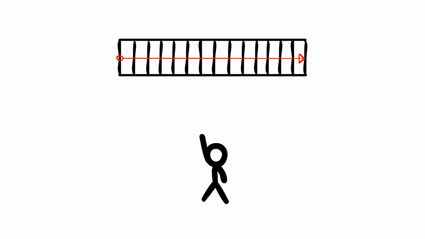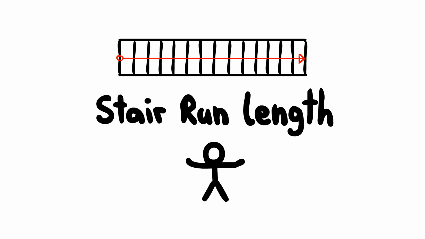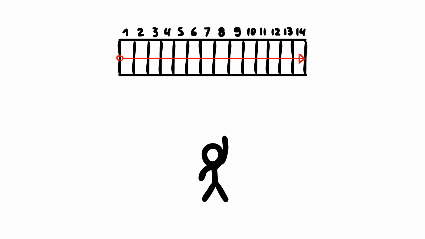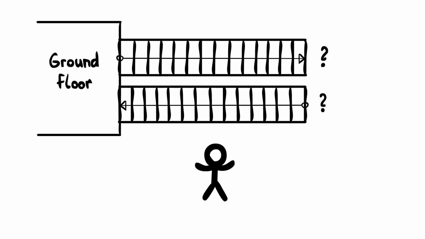This right here is the stair run length. It's precisely the length of the stairway minus the length of a single step for this reason. Keep that in mind if you have to work things out starting from a top-down view. You can count 14 steps, but the number of steps is actually 15. The arrow at the end of the stair run length always points towards the top of the stair, which makes it easy to identify stair directions at a glance.